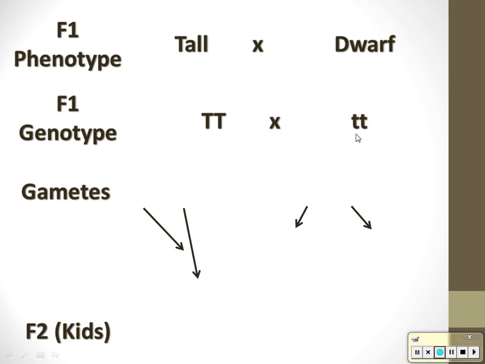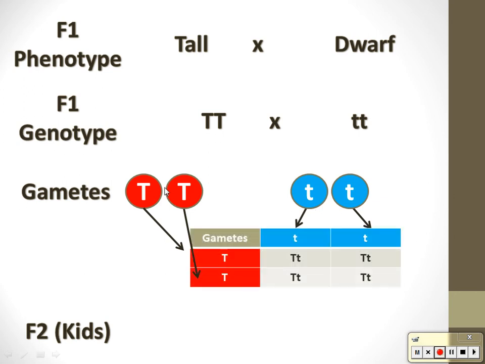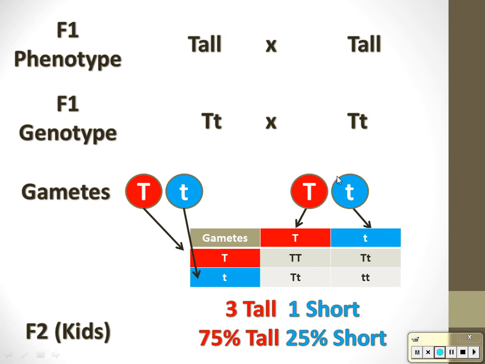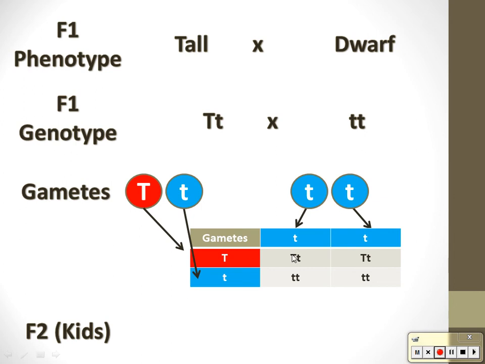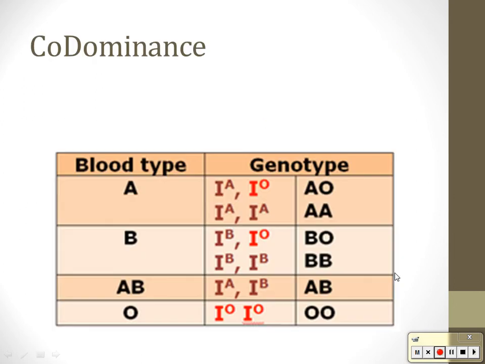So that's dominant and recessive for heterozygous mixing. If we did homozygous mixing, so capital T with little t, same process. Break it, split it up, so you know which letters are which, and then put them into a table. And what you'll find is, if this tall person bred with a dwarf, all their kids will be tall. But if their kids were to breed with each other, they would have the same issue as before. Okay, so that's monohybrid inheritance. Then we have one more mix, homozygous with heterozygous. Homo means two of the same, so little t, little t with heterozygous. And what you'll find is that that one's going to be 50-50.